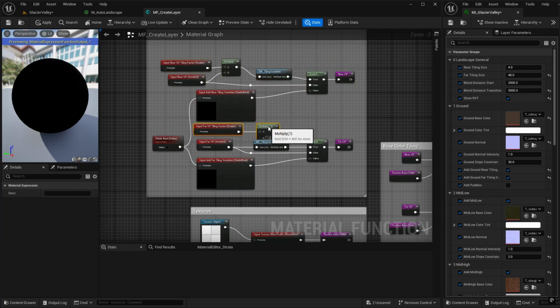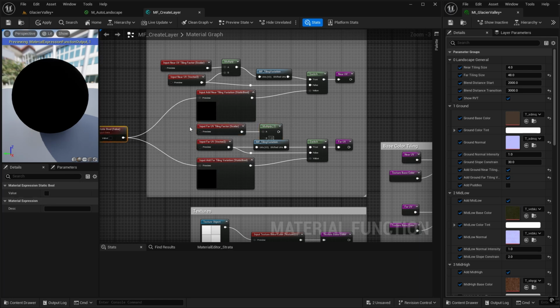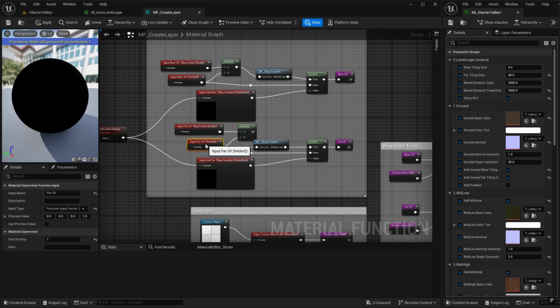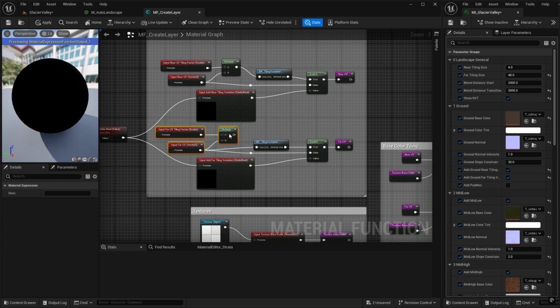And then move our other tiling factor down here. So it's a bit messy at the moment, but we'll sort out all those nodes in a second. And our outputs are all coming from the multiply now.